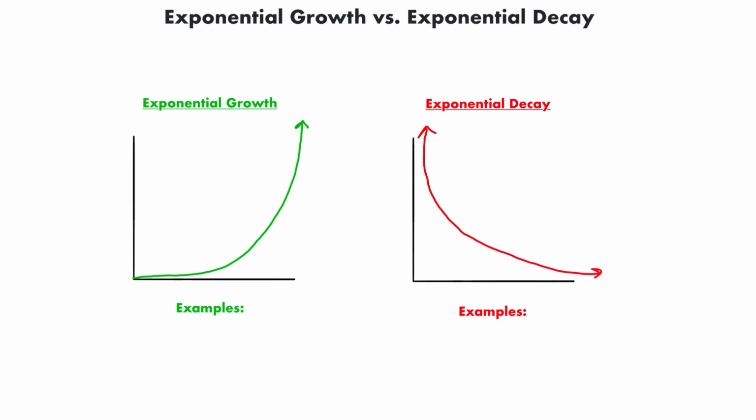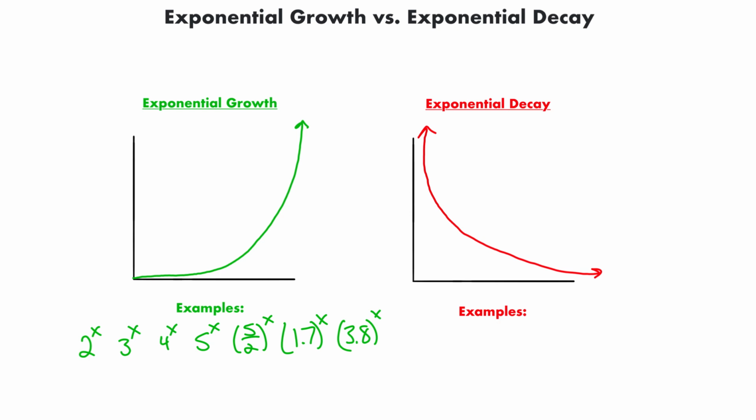Here are some algebraic examples of exponential growth and decay functions. Exponential growth functions might be something like 2 to the x, or 3 to the x, or 4 to the x, or 5 to the x, or 5 over 2 all to the x, or 1.7 to the x, or 3.8 to the x. Basically, the base of the exponential has to be bigger than 1. So if you wrote it as a decimal, it should be 1 point something or bigger.